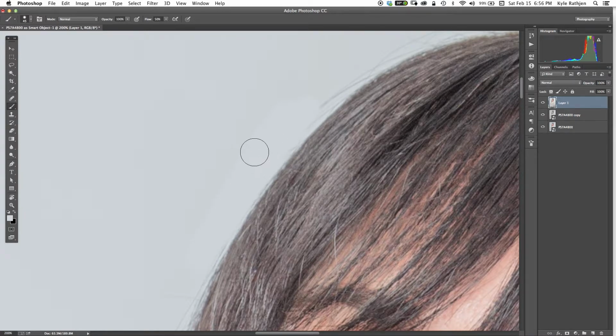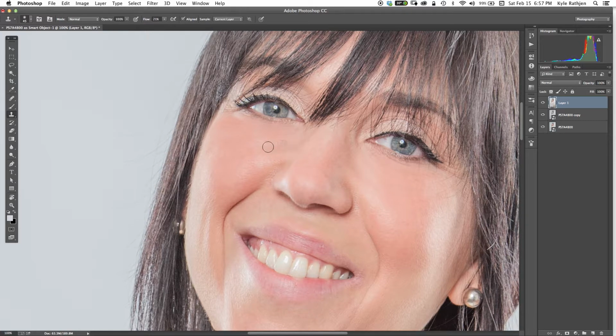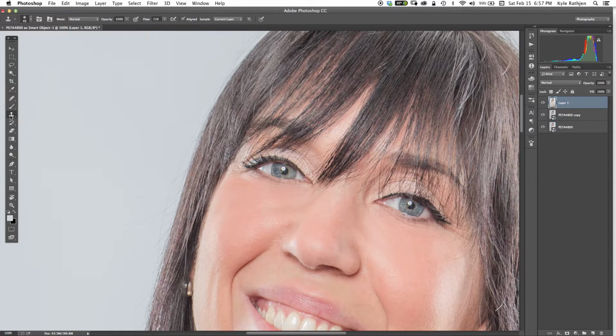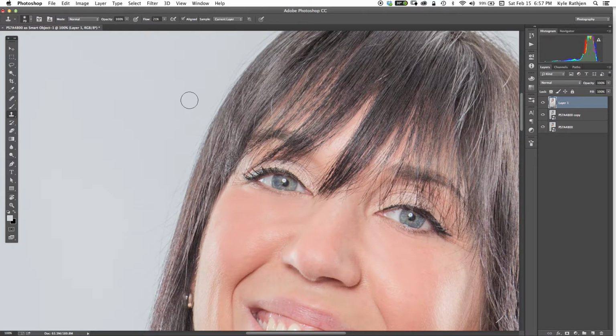But you can see a little bit of that line right here. There's a little bit of a line right there. If you don't look directly at it, you can kind of see it. So I'm not going to do it that way, just because of the different variations in the background. I'm pretty much going to do the same thing I did with the wrinkles. I hit S for the clone stamp and sample out here. If you make your brush too big, see how it starts to bleed into the hair. You still want her hair to stay intact.